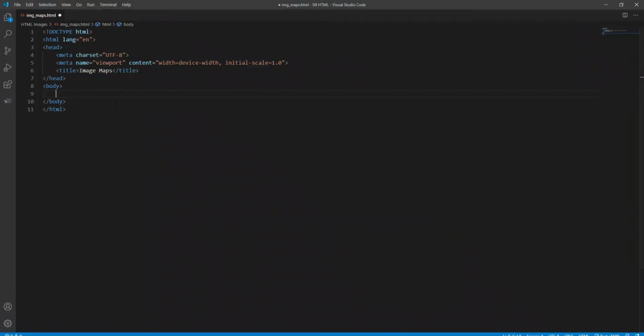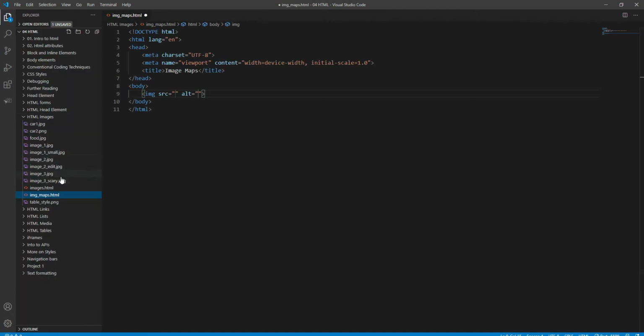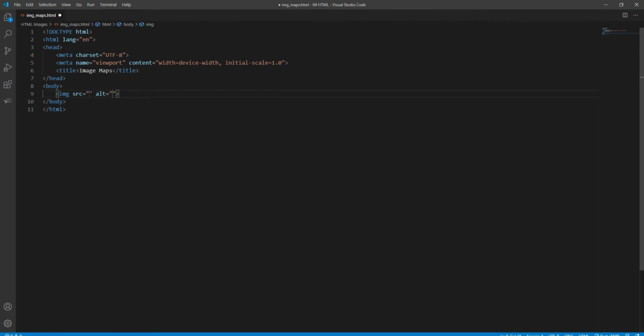So like I said, with your file open, we need to make a reference to the image location by calling the image element. The source of the image we're going to be using is the image to edit. So we'll use the relative file path. So we'll use this image2. That's all. Just call this illustration.